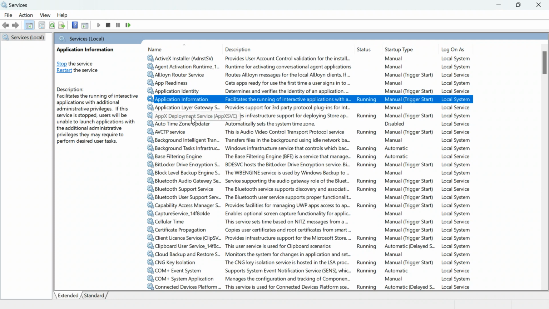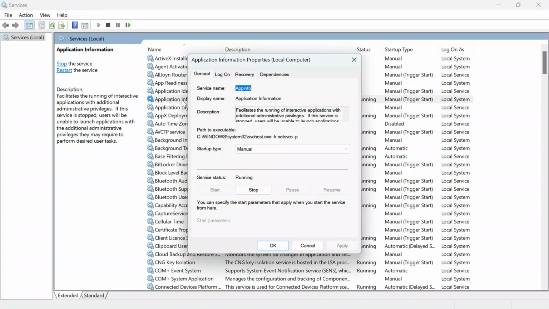from here we can check by double clicking to open Properties and looking at the path to the executable. This is a part from Windows System32. This is a part of our application installation directory.